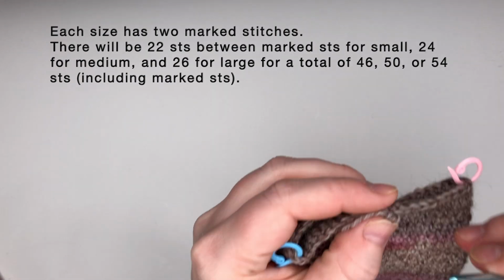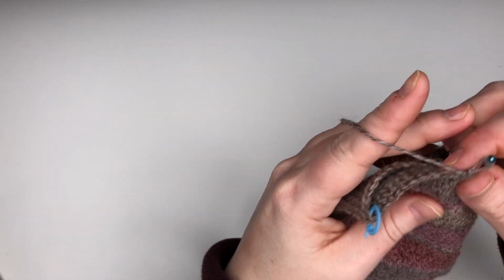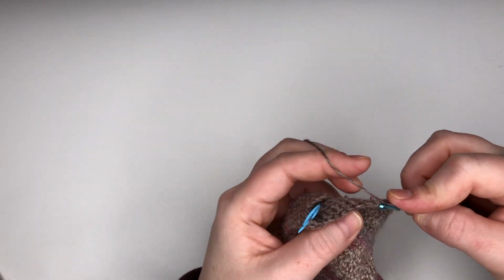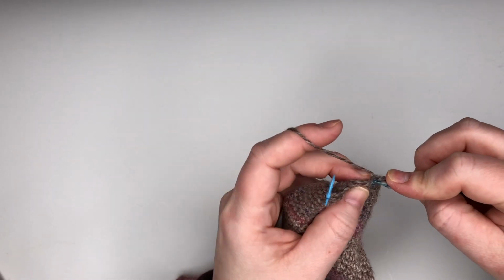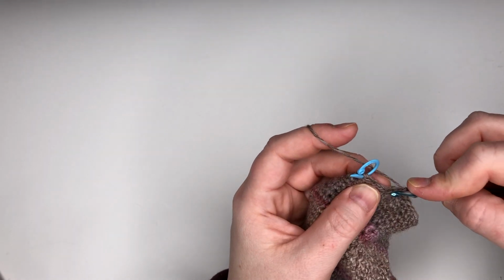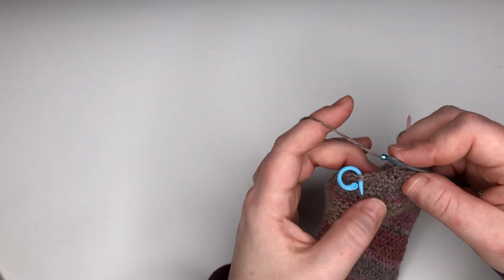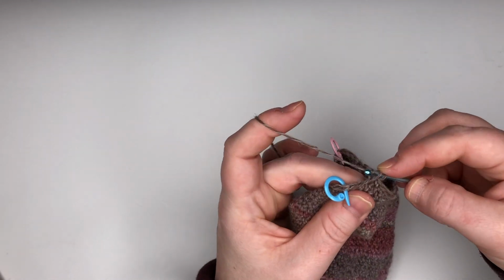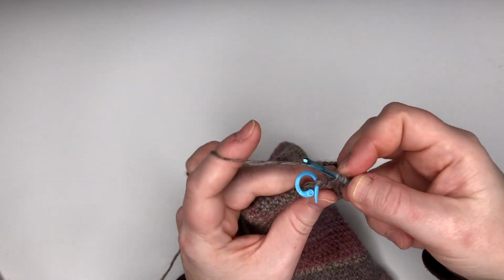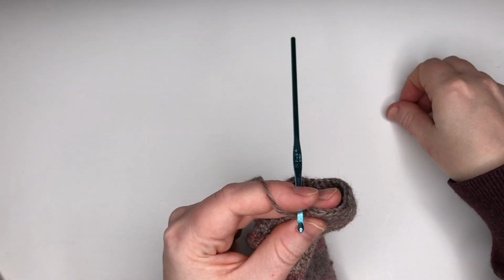Now what I'll be doing is grabbing my hook. I'm gonna have to rip back a stitch. There we go. And I'll just work in a round until I come to 2 stitches before that marker. And I'm going to do my decreases in the same way that I did for my instep. So work to 2 stitches before the marker, single crochet 2 stitches together, work 1 SC in that marked stitch and replace your marker.